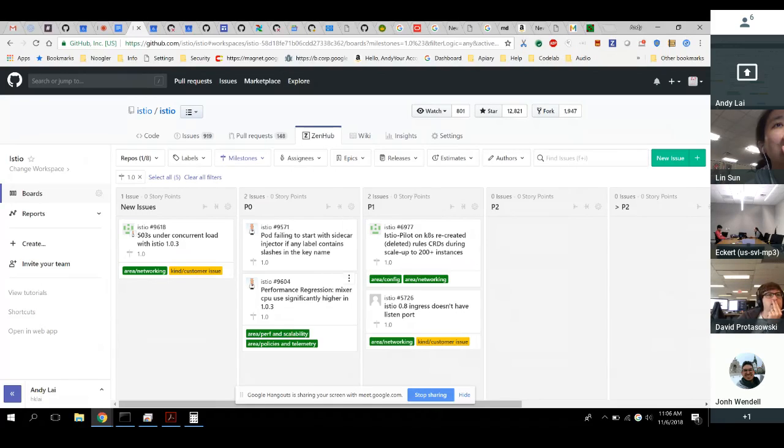One of them is a performance regression. Mixer unfortunately uses more CPU in 1.0.3 than 1.0.2. That is something we will address in 1.0.4. And the other issue is a pod failing, which is also new in 1.0.3, I believe.